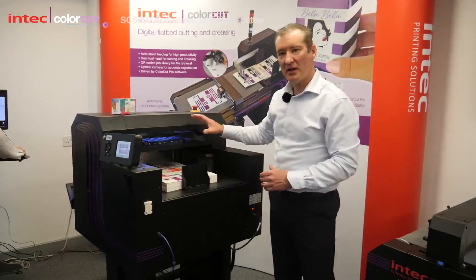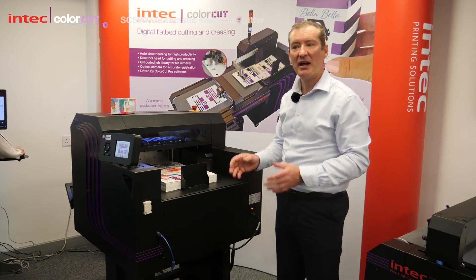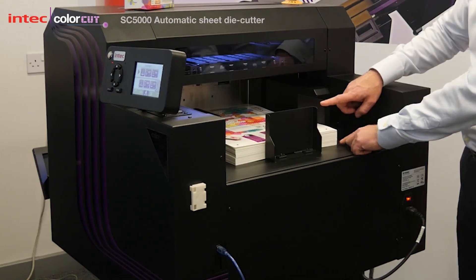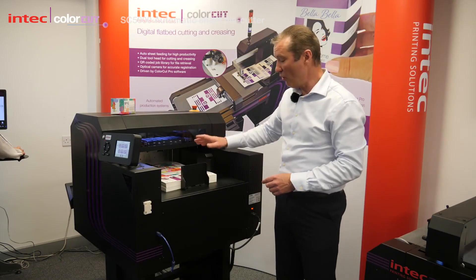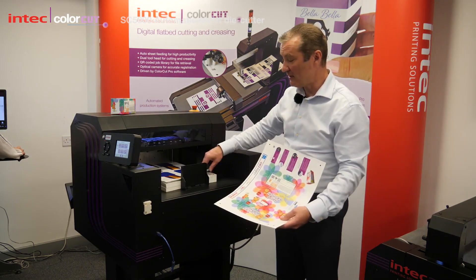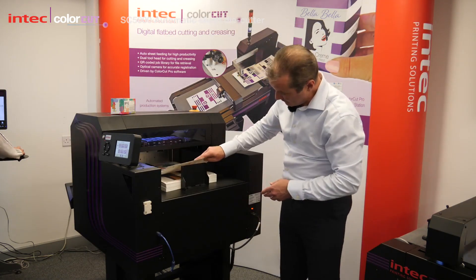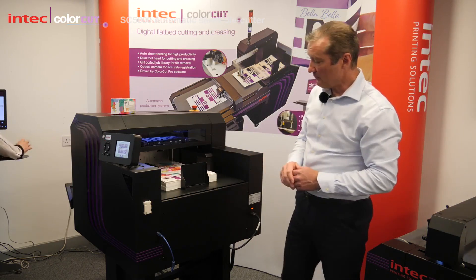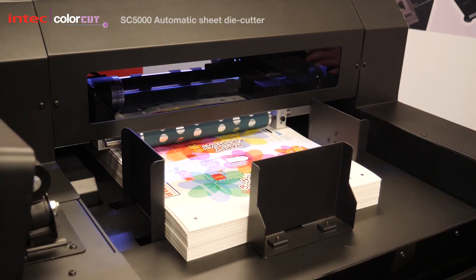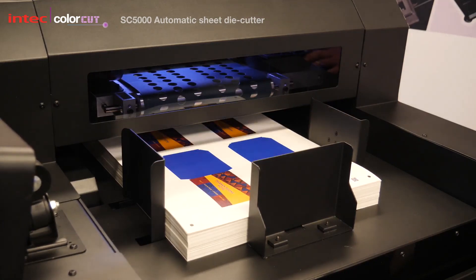As well as the dual tool cutting head, we've spent quite a lot of time on the feeding system, because printers want something very reliable they can put in the corner of their shop and leave it to get on and do the job. In the actual feeder we can stack up to approximately 90 millimetres worth of material — about 15 kilograms worth of stock or approximately 1,000 sheets. Each sheet will have a QR code on it and we can have different QR codes on each job. It will read the job as it goes in, and once we've stacked up the number of sheets we want, the tray will automatically raise, set the height, and then use a vacuum belt to pick up the sheet. It jogs the sheet back and then advances it forwards to make sure it's fully separated and there are no sheets hanging on.